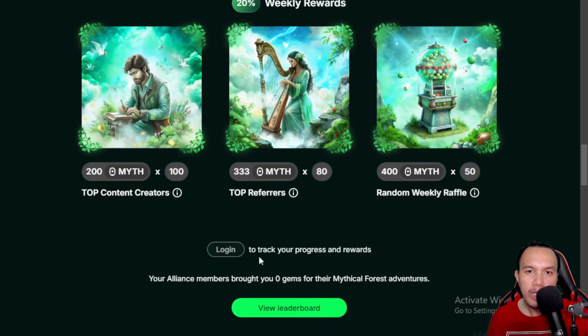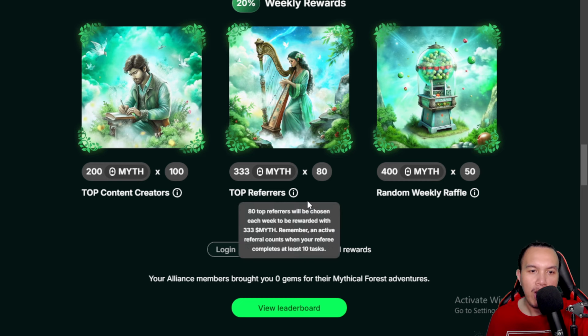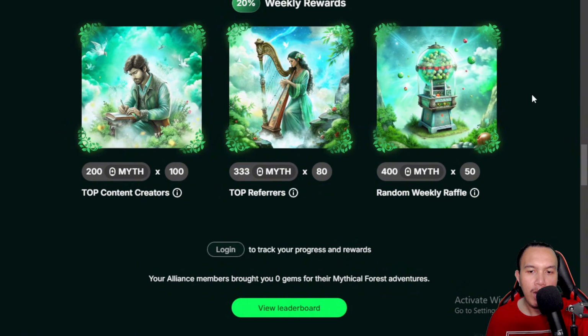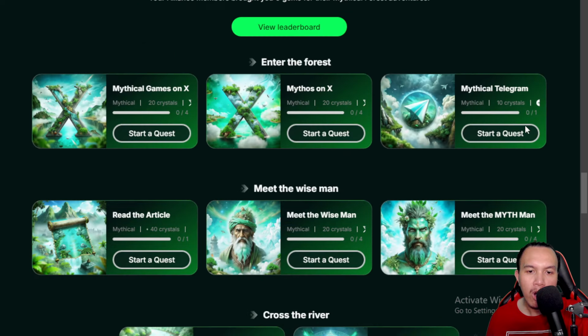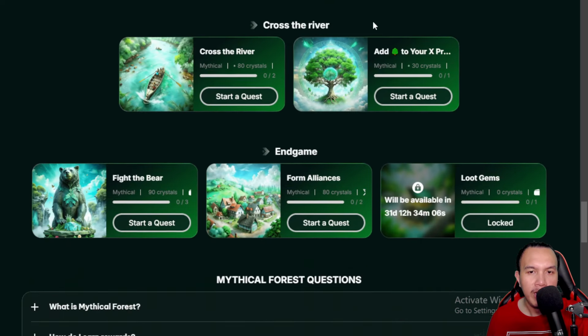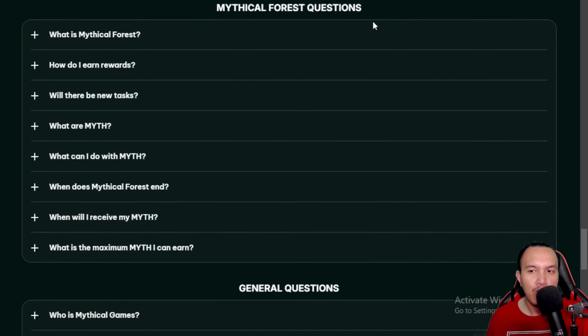And of course, there are weekly rewards as well for contributors, like if you are a content creator sharing about the Mythical Forest. You can earn these weekly rewards as well as top referrer rewards and a random weekly raffle. And of course, you need to log in to track your progress and rewards. You can see all the quests right here, guys, okay? It will be until October 13th.